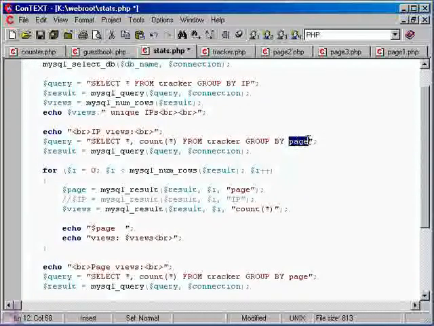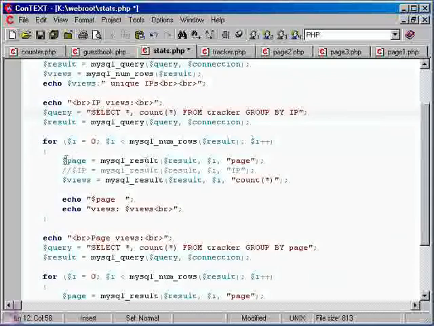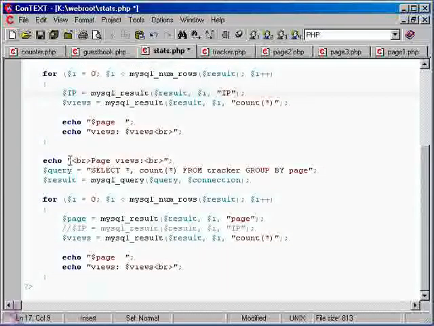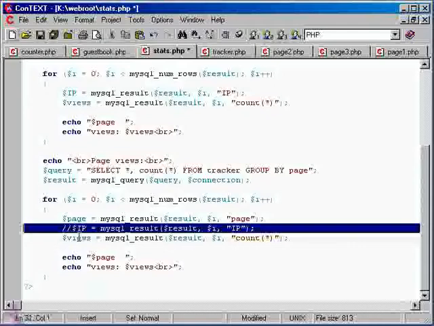We now want to group by IP, so we can count the number of times each IP has viewed a page. And then we'll run through, and this time, page isn't really going to be all that relevant because a single IP could view multiple pages. And the page that will display is just the first one it happened to hit when it was going through and grouping stuff. So we'll take page out. And this time, IP is very relevant. As a matter of fact, we can take IP out down here since we're not using it.